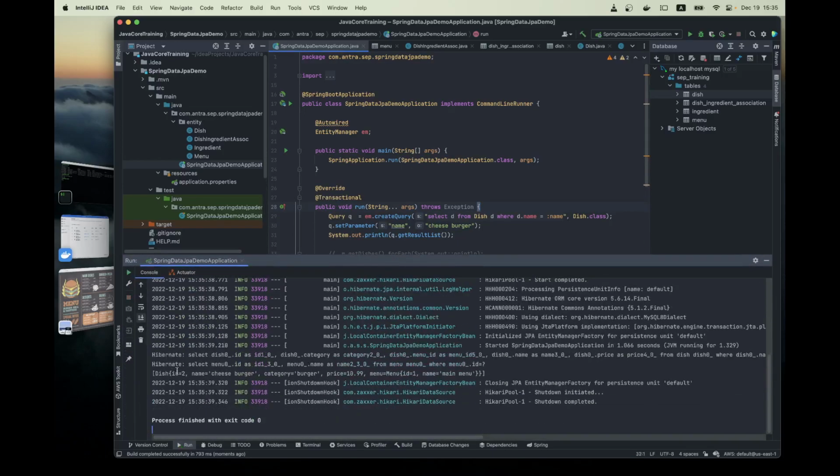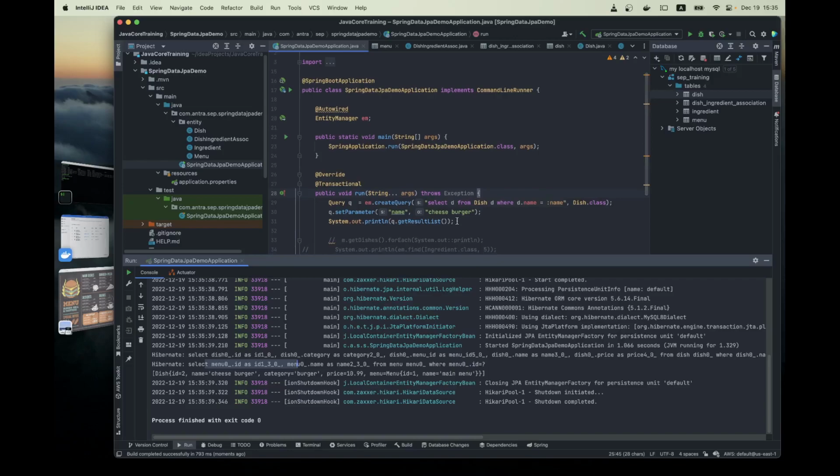Okay, and you can see now we actually get the cheeseburger out, right? And we fire 2 queries to the database. So it is very convenient. Everything is done automatically. We just need to call the methods and deal with the entity class. We don't have to worry about the tables. The queries are automatically fired based on the different usage, different scenarios.